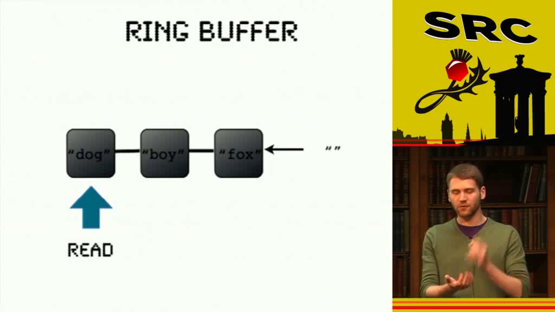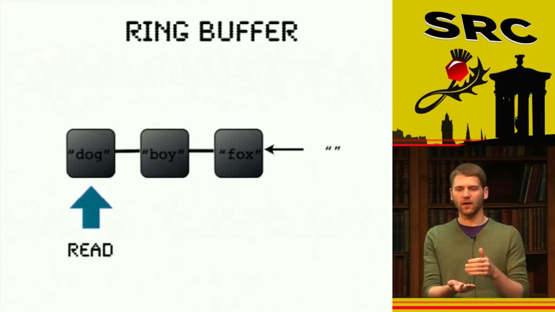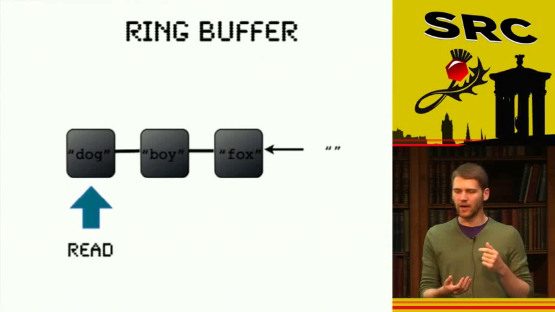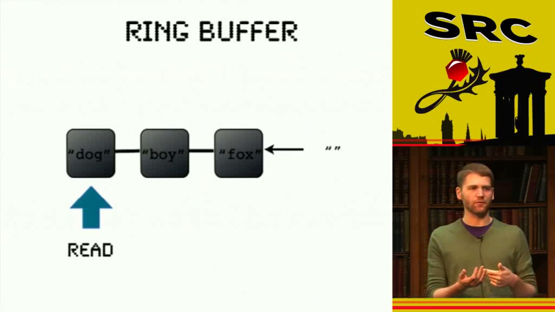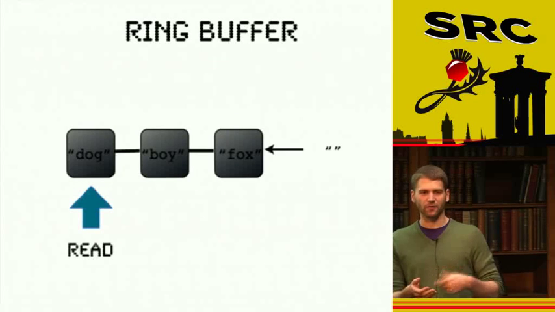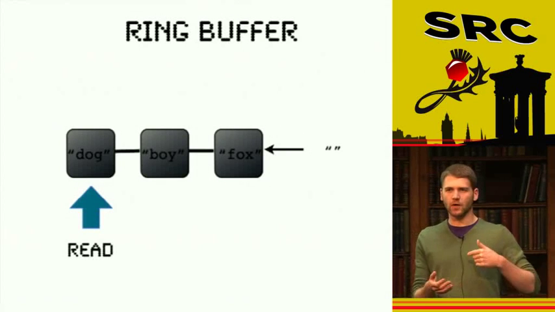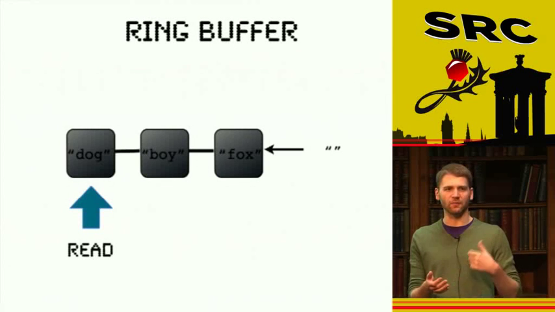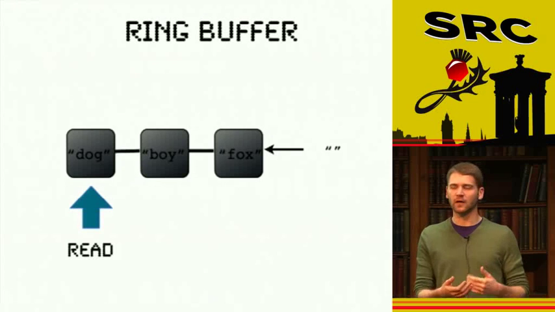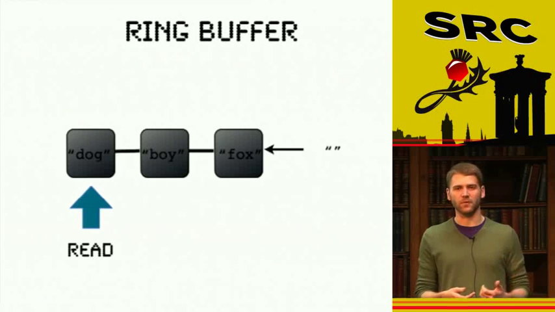So if the server is continually pushing information to the client, in the case of Pong, it's pushing: the paddles are here and the ball is here and they're moving at these speeds, right? And the client is spinning there and processing this input. Well, if the server is sending more information than the client is processing quickly enough, it's going to start to get backed up. You don't necessarily care. Information expires and becomes stale very quickly, right? You want the most recent position-based information. You want the client representation to reflect as closely as possible the server representation. So a ring buffer is a useful data structure for something like that because you basically get automatic expiry. It's like cache expiration, right?